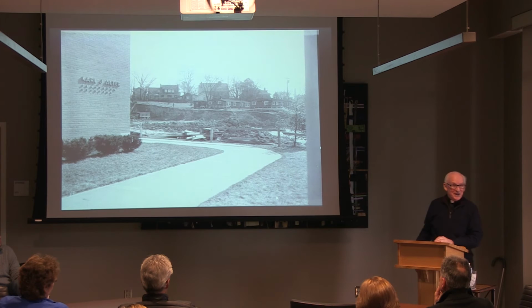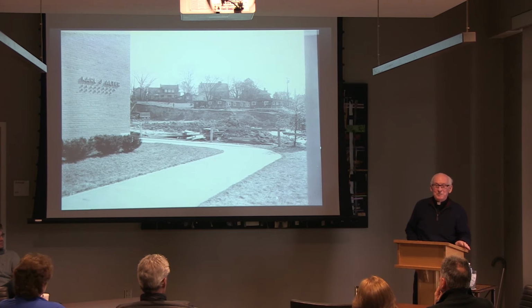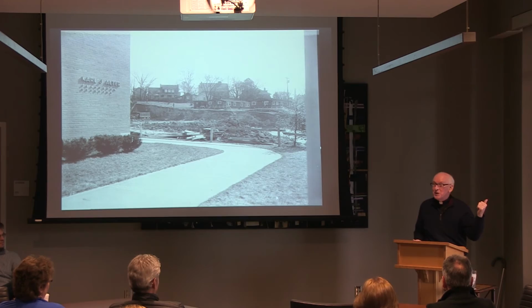But they had a problem in 1946. These barracks did not arrive on time. They only came until about early part of November. So the problem was, where were they going to put all these students in the meantime? Think about that. Well, they decided to open up the field house as a dormitory for about 240 men.